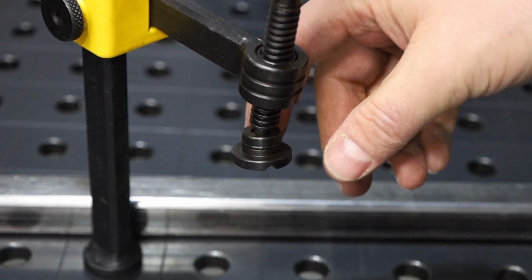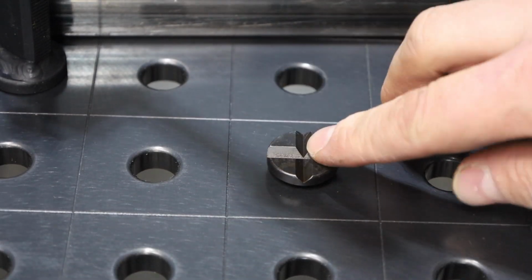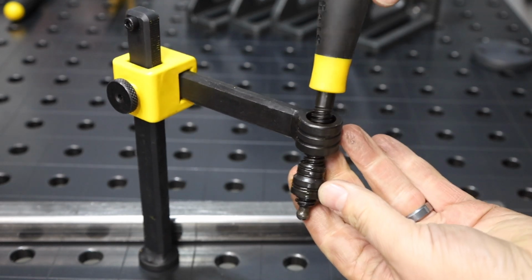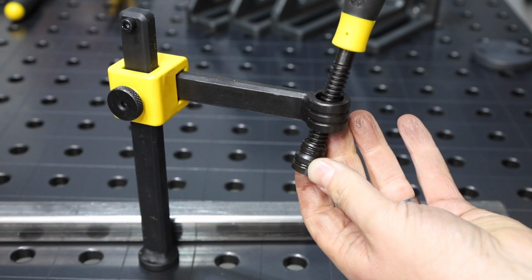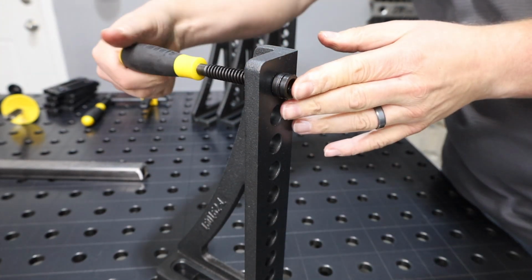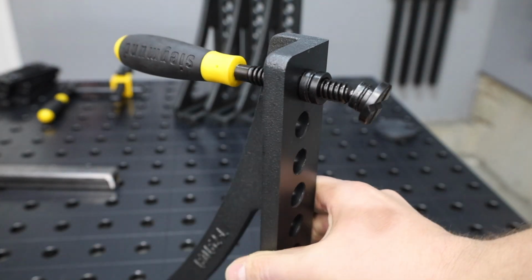The rest pads on these clamps pop off, and you can actually turn them over and insert them into the holes and use them as rest pads, as well as get different types of ends for the clamps. Now, the nut itself is also removable out of the clamp, and after you take the screw out of it, you can take this over and install it into, say, these uprights here, and use that with the screw to be able to push on things or clamp them in different ways. So it's really nice that you have the flexibility to reconfigure the clamps and do different things with them.